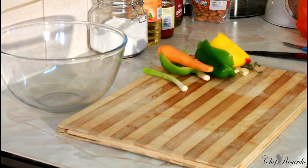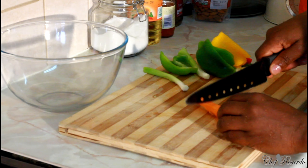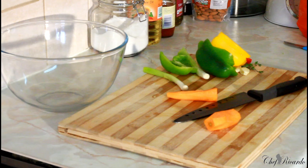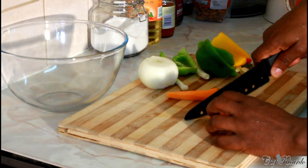Leaving the pak choi in the water, in the meantime what we're going to do is cut up this veg. First of all, I've got a medium-sized carrot. I'm always forgetting my white onion — I don't know why. So that's the white onion. Any way you want to do your carrot, you can cut it. Let's put the carrot in straight away.